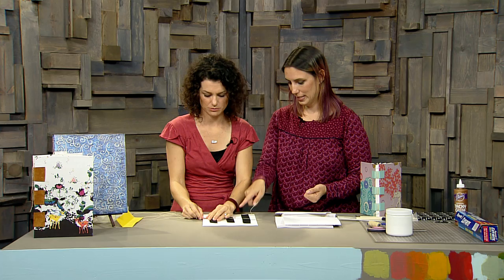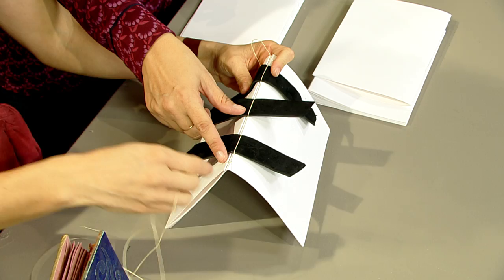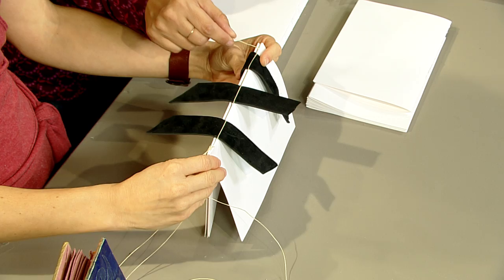Oh, I see what you mean, how it tightens. Yeah, you really want to tighten those so that it keeps it really strong in there. Okay. And then the next signature is going to come in, and you're going to go in the hole that corresponds with where you're at and all the way along. Okay, and tighten. And then you're going to sew the two ends together.